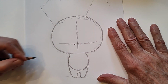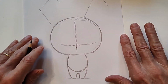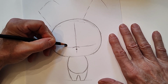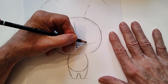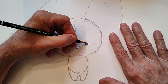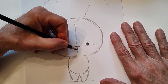for the bridge of the nose, a little dot for the nose, and on either side far apart is cute. Give hints like that in the book. We'll make some slightly thicker dot eyes. You don't need much more than that to make it expressive. There you go. Now notice that it's important not just the shape of the eyes, but they're basically the same distance from the center line. That keeps them looking even.